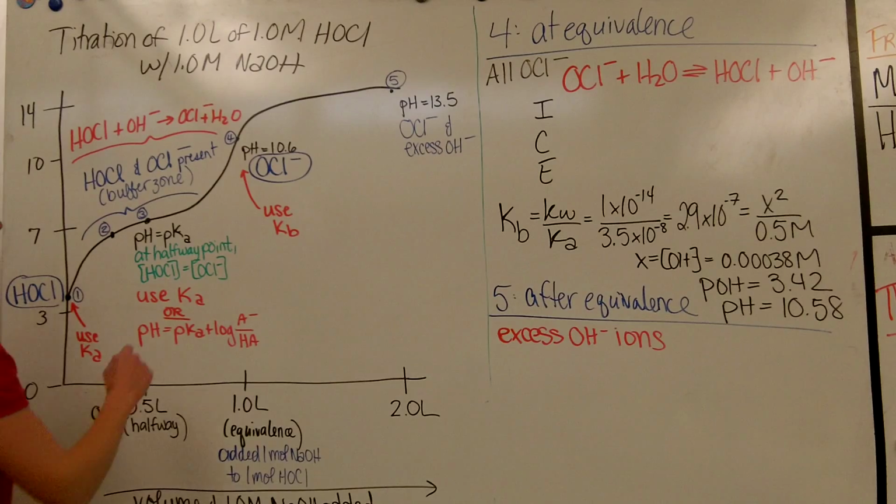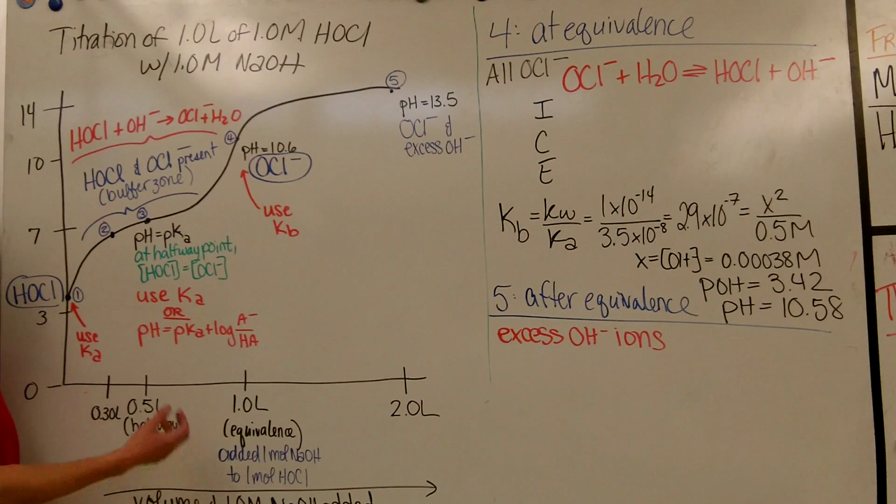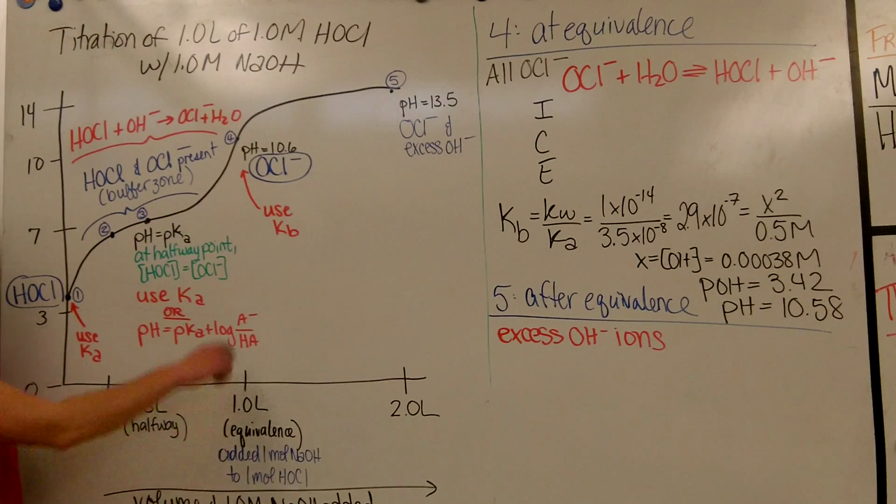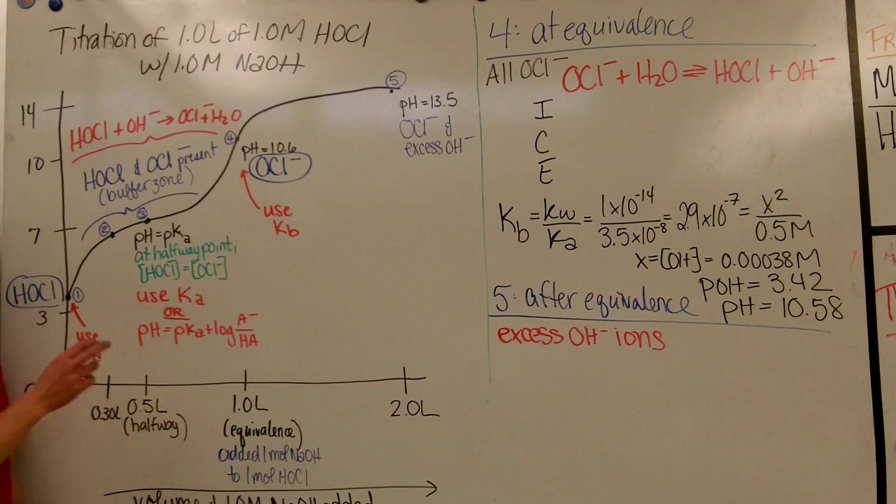pH equals pKa. All right, how about when we get to equivalence? Notice in this case, equivalence happens at 1 liter, because I'm titrating 1 liter of 1 molar HOCl, so basically a mole of HOCl, with 1 molar NaOH. So I will reach equivalence when I have added 1 mole of NaOH to my 1 mole of HOCl. So it's when the moles of strong base that you add is equal to how many moles of weak acid you initially had in your reaction. That means all of my weak acid will have been used up and turned into the conjugate base. So what you have at equivalence is a solution of pure weak base.